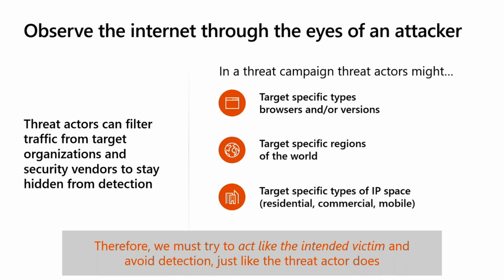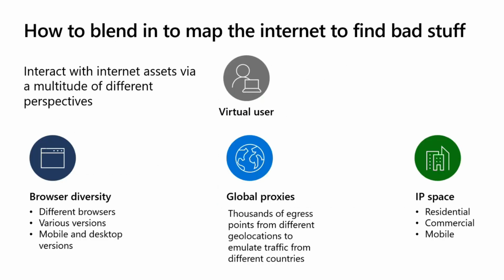So we act like the attacker. We use different browsers, different desktop versions, different mobile versions. We use proxies so that it looks like normal user interaction instead of just a bot performing activities against their infrastructure, right? Because they're going to be looking to see if they've been outed, to see if they've been detected, and then they'll move on to some other piece of infrastructure. But we want them to stay where they are so that we know what to do about them.